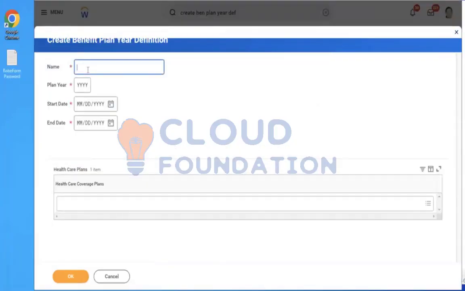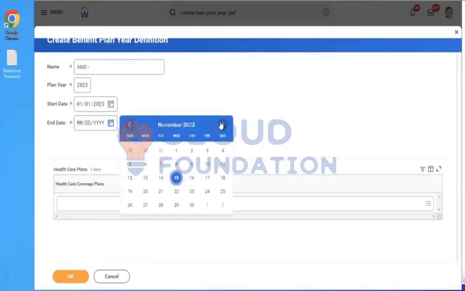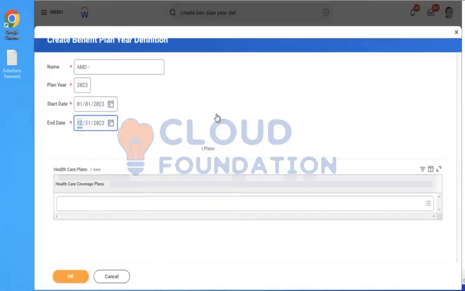And here you can give the name. I'm giving AMD just to identify it whenever you're playing around in the tenant. We can easily identify it is AMD. Year is 2023. Start date I'm giving here as 1/1/2023. Of course, you can take calendar help also. And here you can select 31 December 2023. Yesterday we discussed this one.